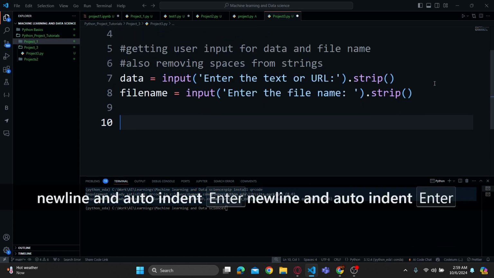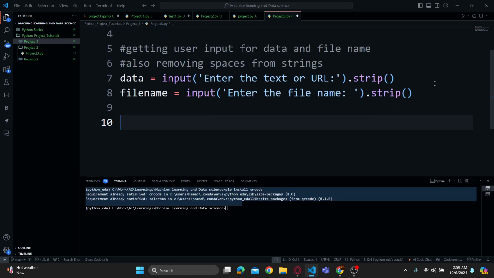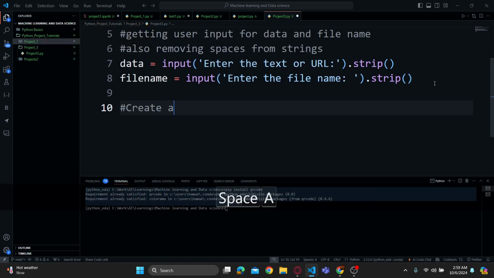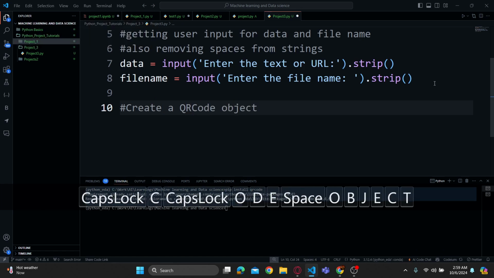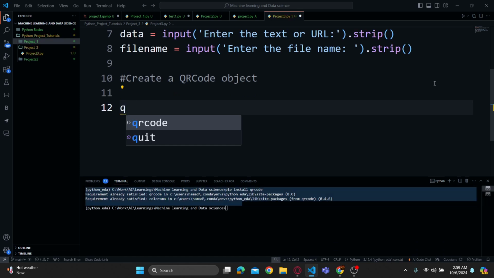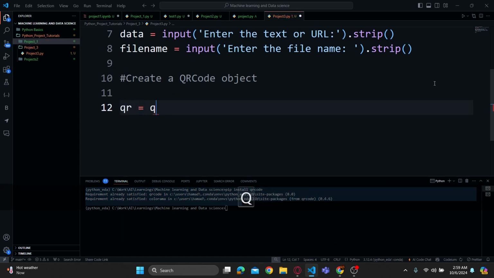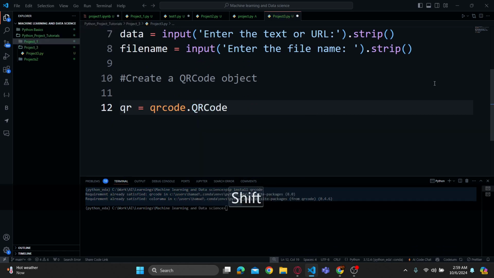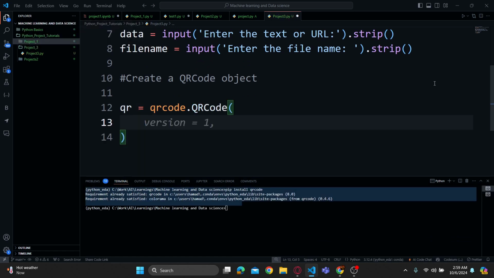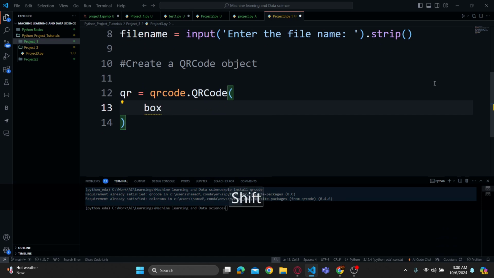Alright, the next thing we are going to do is create a QR code object. For that, we're going to use qr equal to qrcode.QRCode. In here, we're going to set the dimensions of the box. So box_size equal to 10.